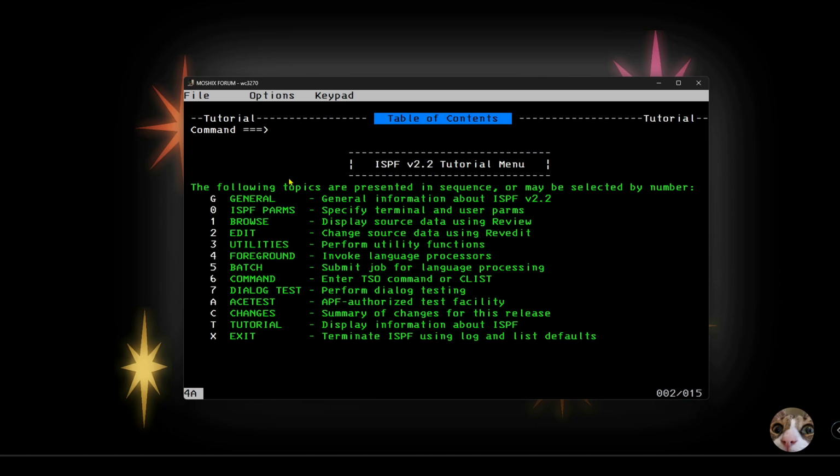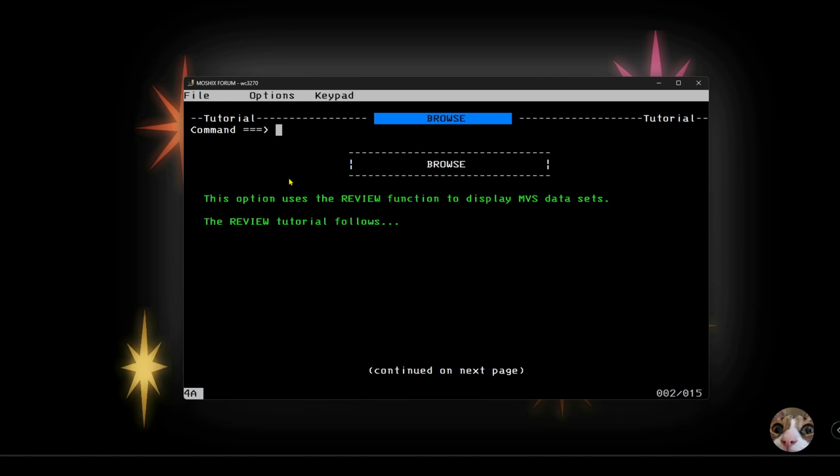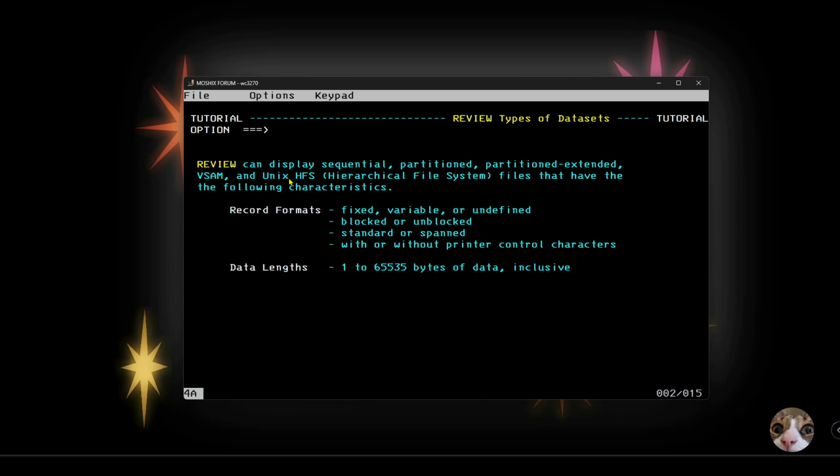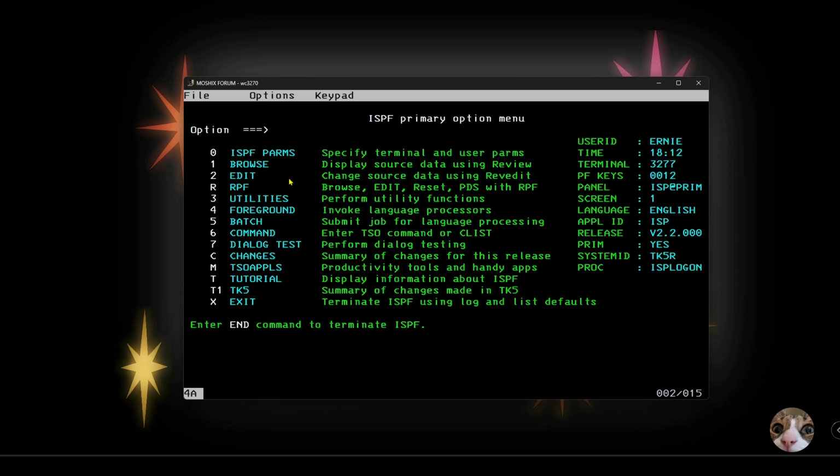And then here are the different topics that you can ask about. Perhaps I want to know about browse. It shows you exactly what it would be to browse around a data set. And of course you can pop back out again.